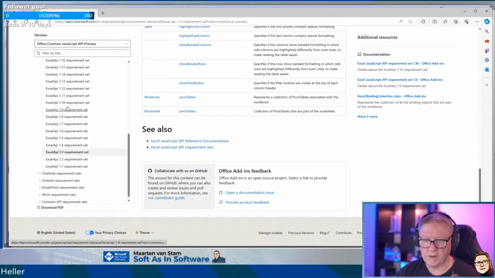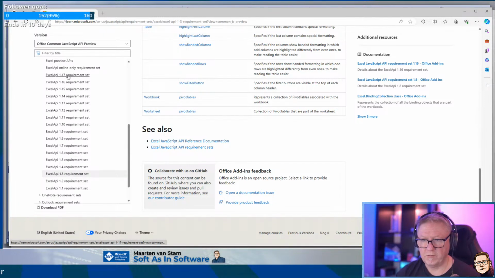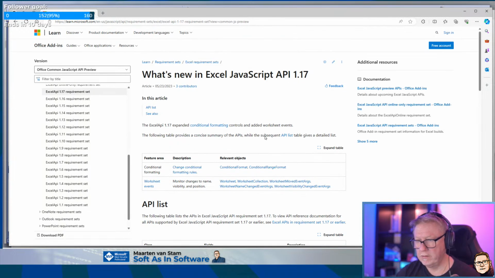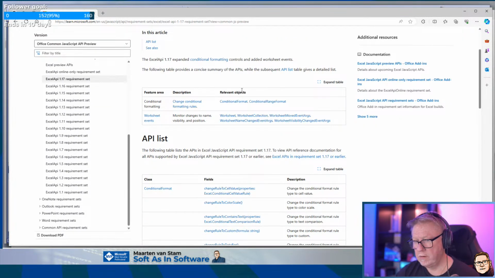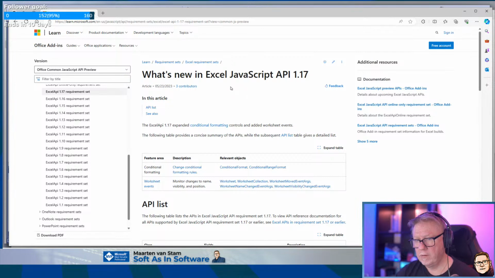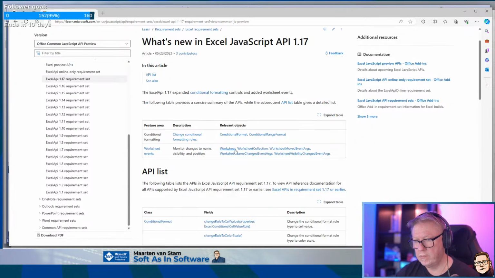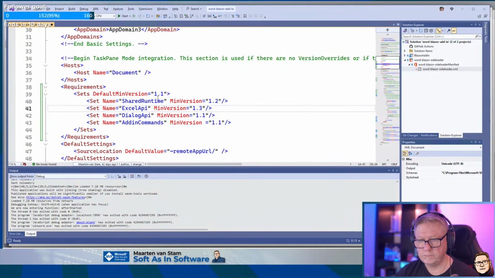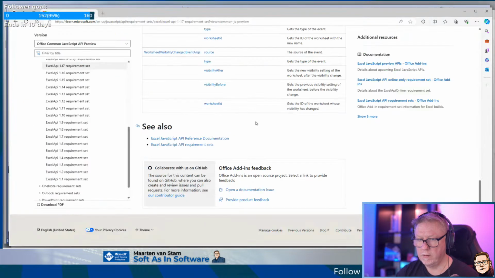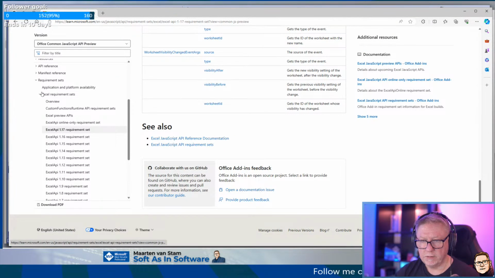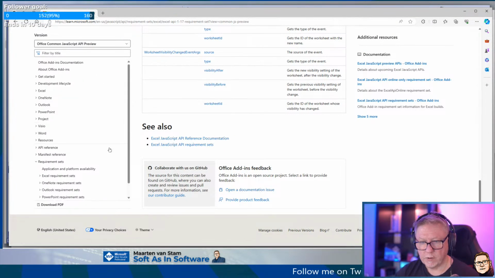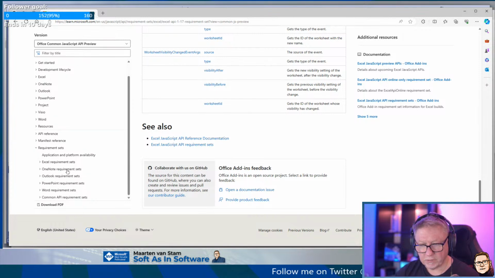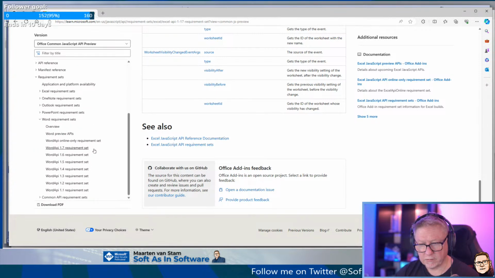One, 2, 3, 4, 5, 9, 10, 11, 17. We're already on 17. The other one. Requirement sets for Word 1.7.